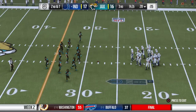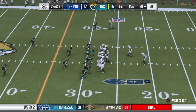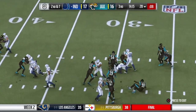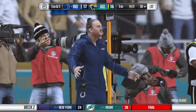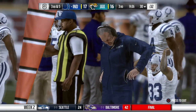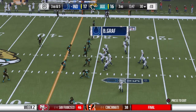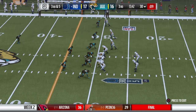So the offense now is dealing with a 2nd and 7. They come up in an offset I. They'll give it to him right up the gut. Not much room here as he only gets it to about the 30. Call it a gain of a couple, and that's going to leave him with a 3rd and about 5. Third and 5, so they bring in an extra defensive back, expecting a pass.